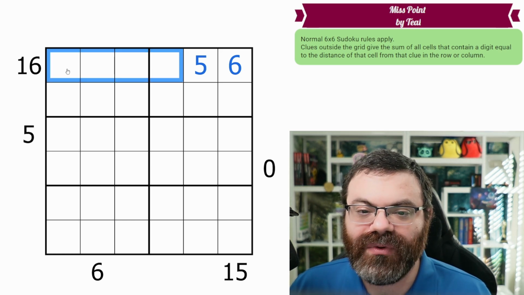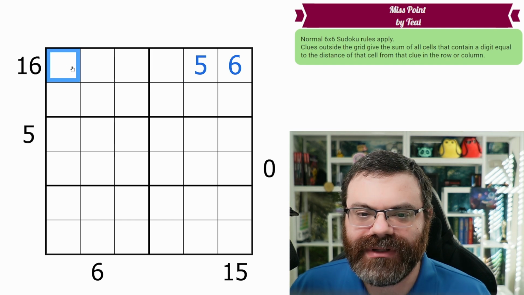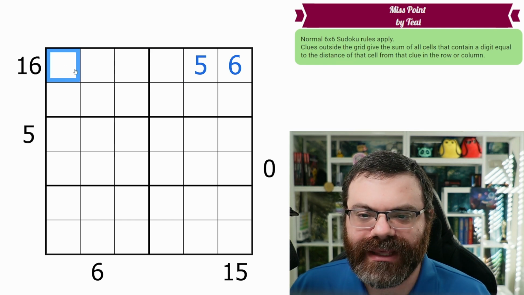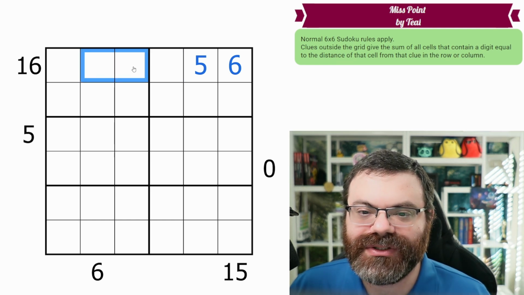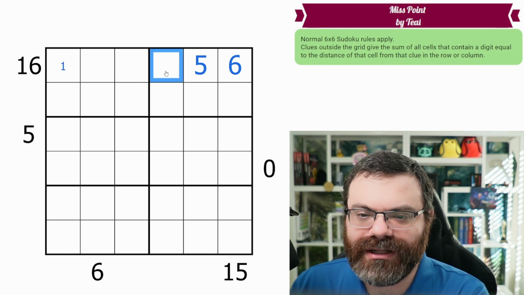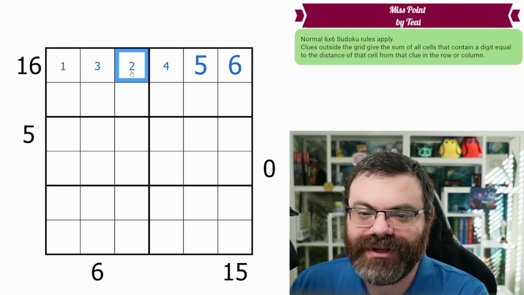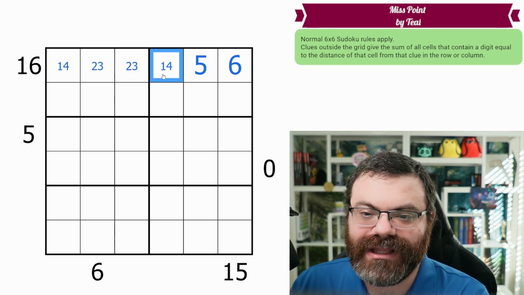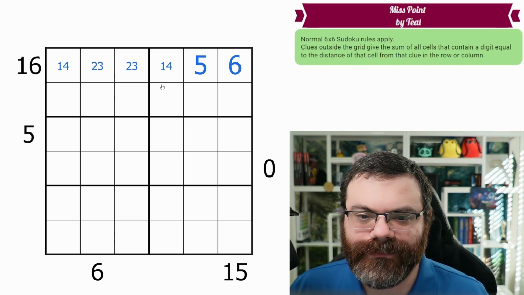So we either have the 1, 4 in place or the 2, 3 in place, and the other one's out of place. So that means we have to be swapping just the 2 digits that are out of place. So this is either 1, 4 like this with a 3, 2 like that, or this is 2, 3 like this with a 1, 4 like that. So we actually end up with pairs across here. It's pretty neat.